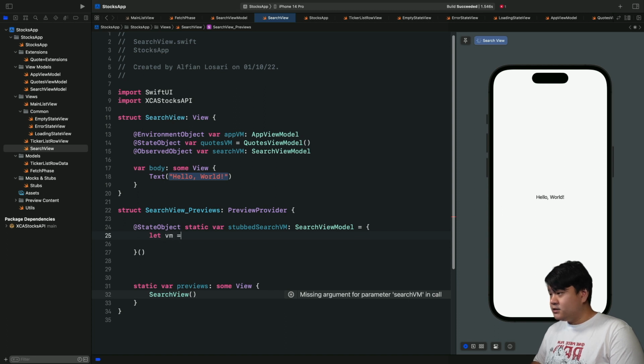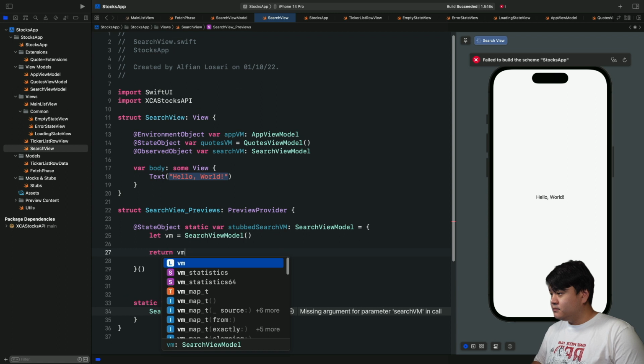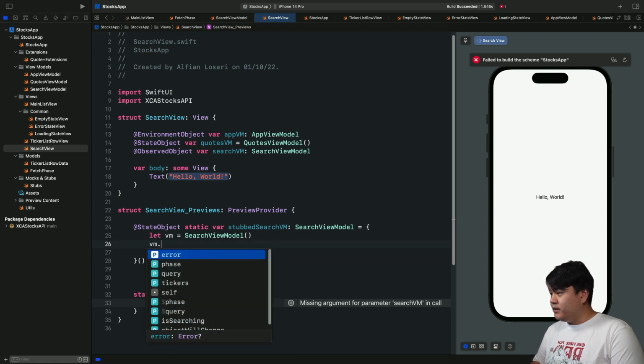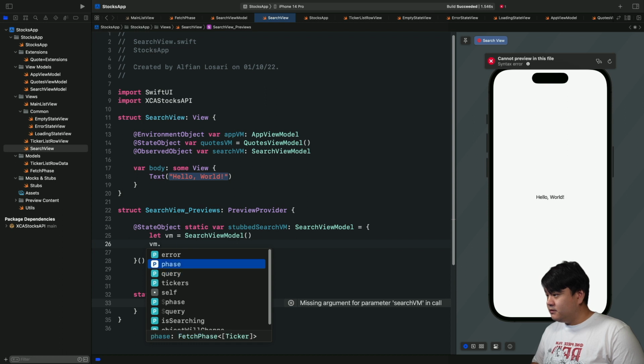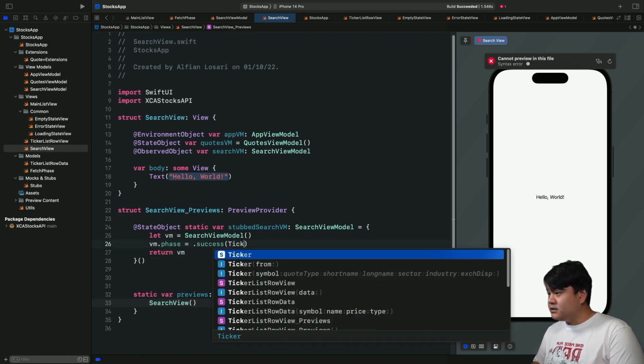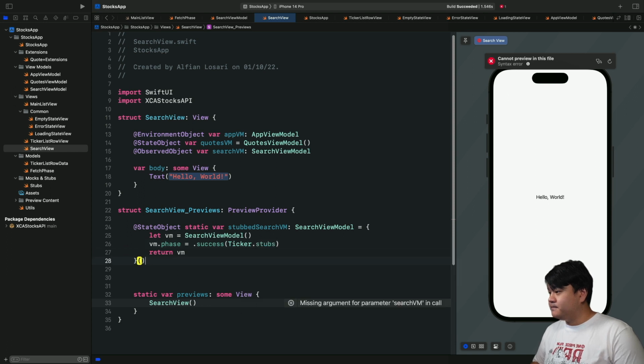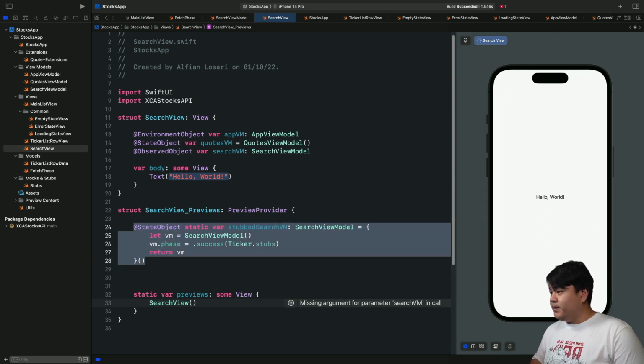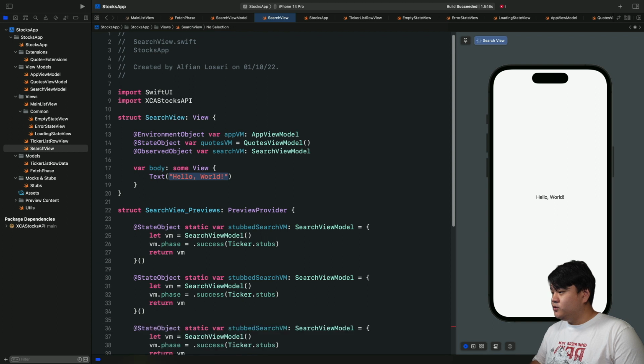In here, just SearchViewModel, initialize this, and in here we can basically set the phase to success, passing the stub tickers, Ticker.stubs. Okay, let's copy this one, two, three.